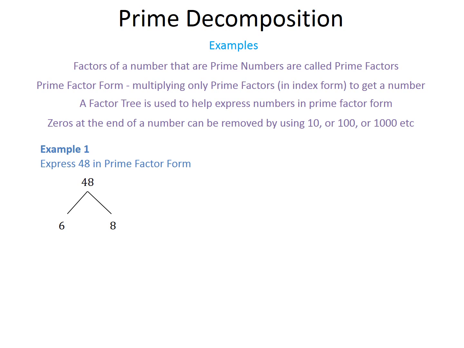Because they're nice and in the middle, and it's nice and on my times tables. It comes to mind very quickly. So I'm using 6 times 8. Now, let's take this 6 here. I'm going to split that into 2 and 3. They're both prime numbers. I'm going to underline it.